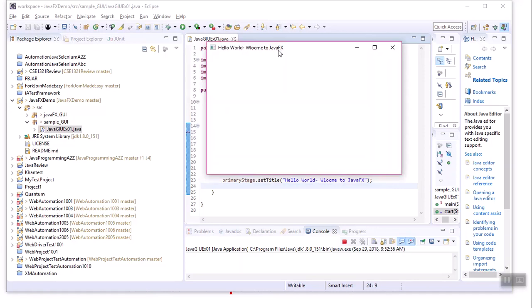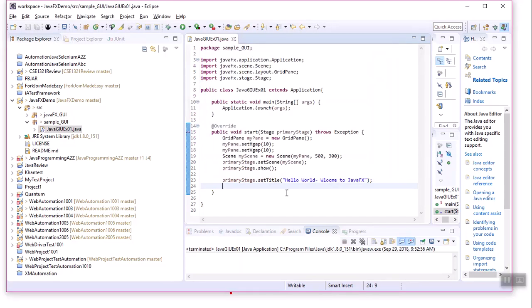Now I want to add a button over here. Let me add a button. In order to add buttons, we need to add a few more lines. We will add this button or component on our pen.